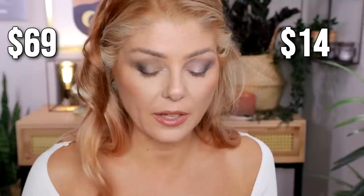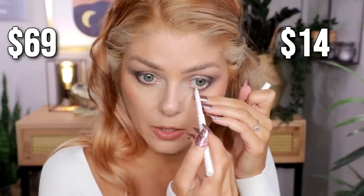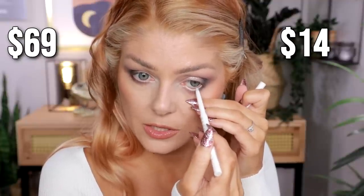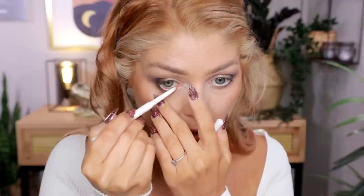I'm doing the very light shade in the inner corners on both sides — I like a matte inner corner. Adding half lashes as well. From a little bit of distance these are very very similar. I can tell you right now there is not a lot of difference between these two looks. Honestly I think the biggest difference is the highlighter — that's the one that gives it away. But the lip color, eyeshadow, foundation, concealer, under eyes, blush — it's all so similar.